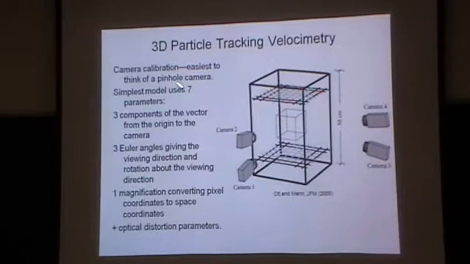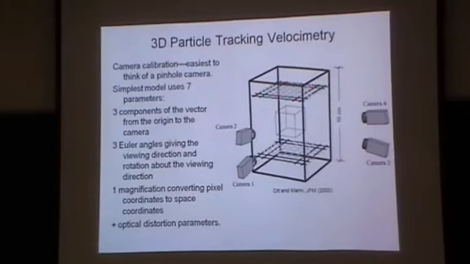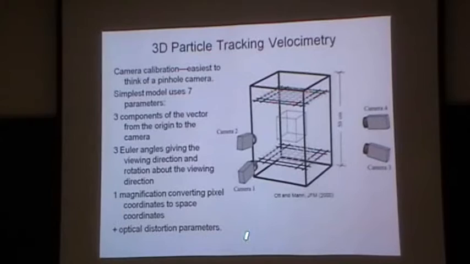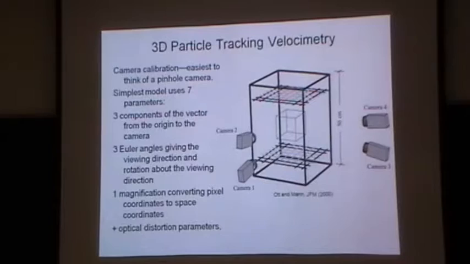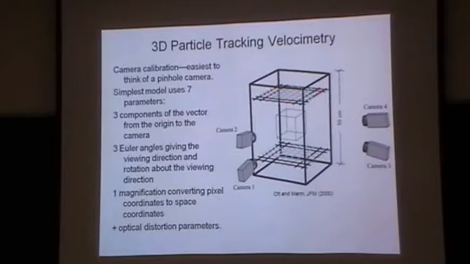And now that's of course not the whole story when you get into real experiments, because there are always optical distortions. And we're going to be tracking these particles to microns from distances of half a meter. And so optical distortions become important. In a system like this, where you're viewing the cameras obliquely through the plexiglass, you get some significant optical distortions you have to take account of. If you're careful and be sure that you have ports so all your cameras can view perpendicularly to the air-fluid interface, or water interface in my case usually, then you can get by with minimal distortion parameters, although depending on how good your lens is, you may want to include a radial distortion parameter when you're viewing a larger volume. And then some people include 10 parameters here.